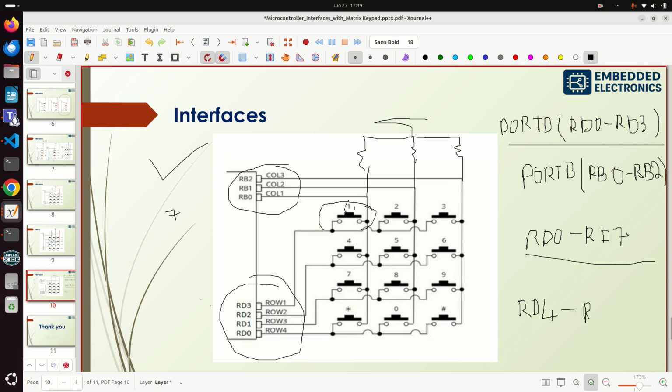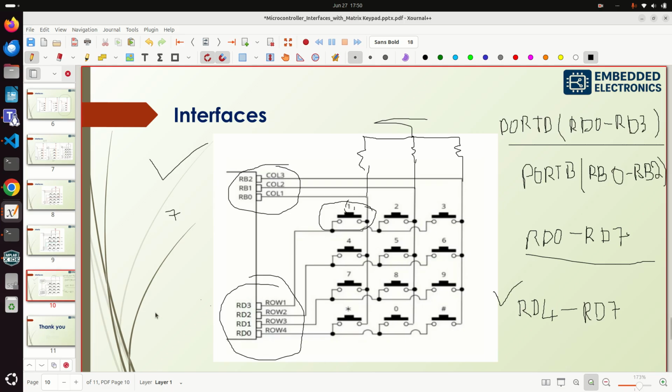Data ports are used from RD0 to RD7 in case of 8-bit mode, not 4-bit mode. So can we use this 4-bit mode CLCD? There is no common connection, isn't it? So we can use the 4-bit mode CLCD.